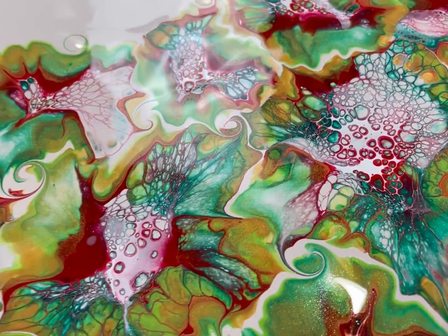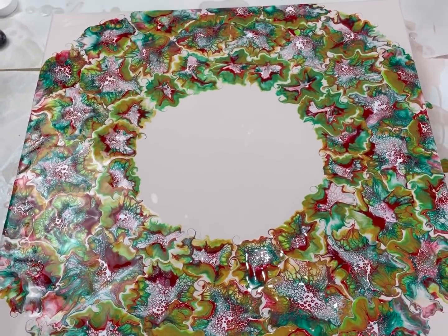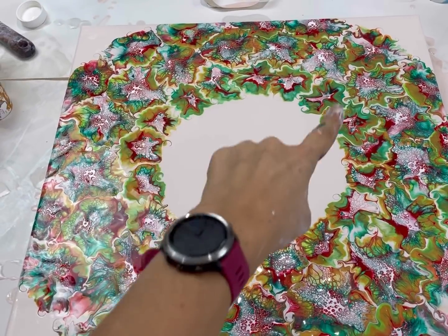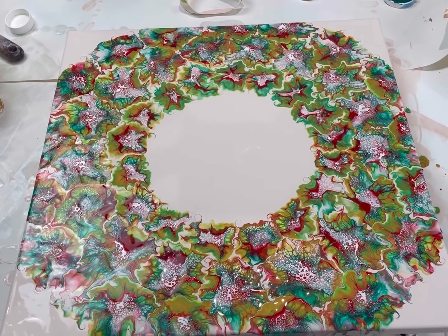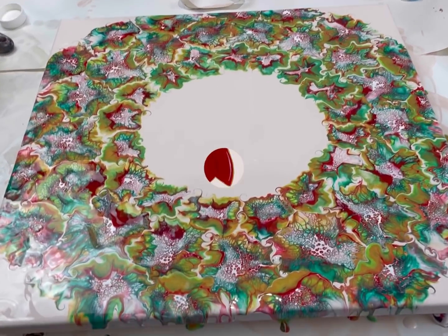I'm so happy. I'm so excited. I hope it dries really well. And then when it's dried, my plan, I think, I might change my mind, but I think I'm just going to paint a nice big red bow at the top there. So there is no denying that this is a wreath. Great. I'll be back when it's dry.